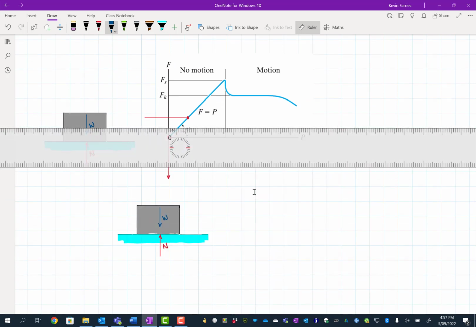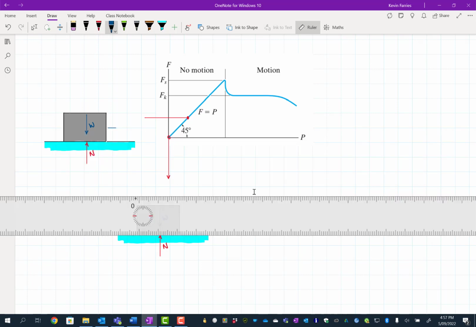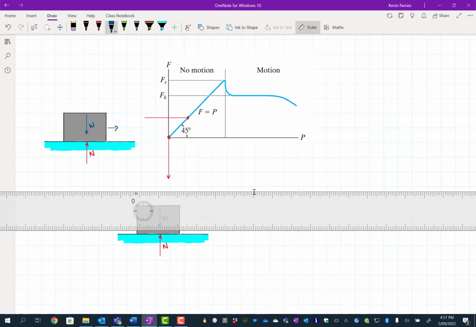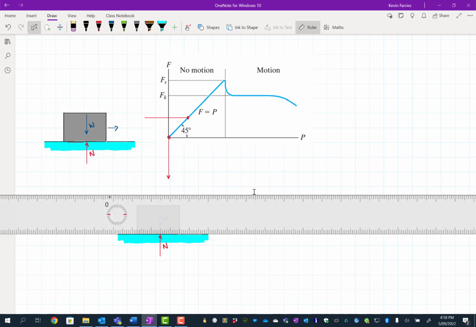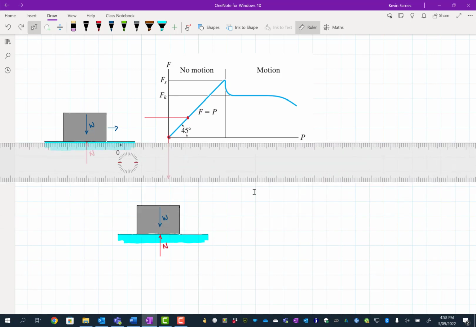And now what's going on is we've got an applied load P, and it's not too big yet, so just a little load, like so, say. Then, to balance that, we must have a frictional force. Now, often you'll see these, I've drawn these, but I don't think I've explained it yet. I'm not going to be too careful about where I draw it, just need to be able to see it. But I do need to be careful about how long I make it.